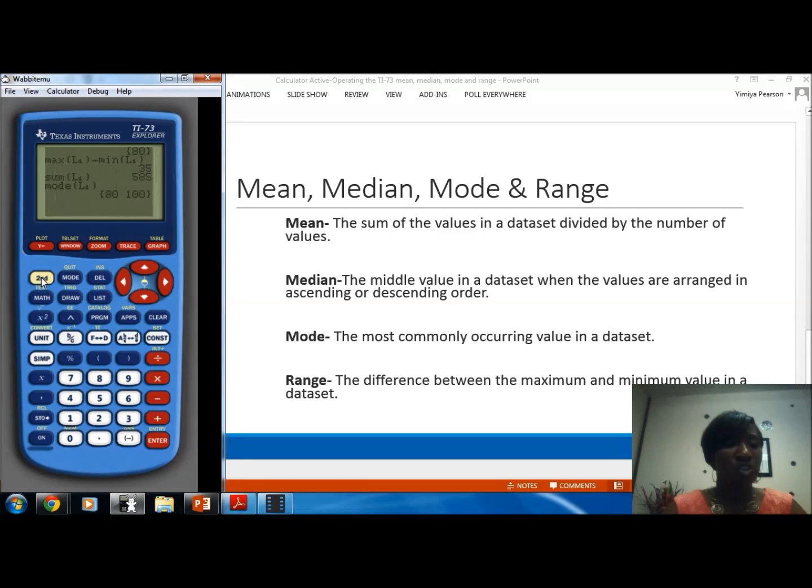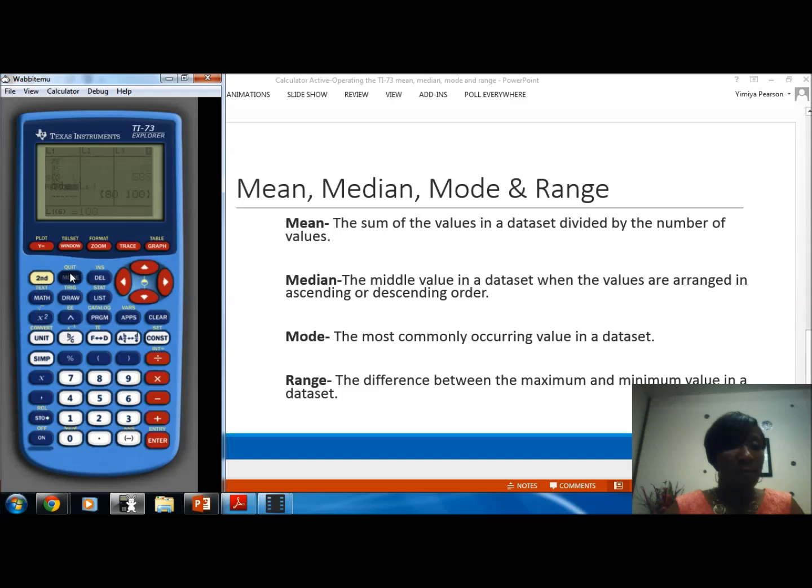And the last thing I want to show you is if I go to the list, and let's say I want to take off the 100. I'm going to press delete for that particular entry. And I'm going to go up to the 80 since I knew that was the other mode. And let's delete this entry. And what it does is the list shifts the other values. So now I only have 6 values.